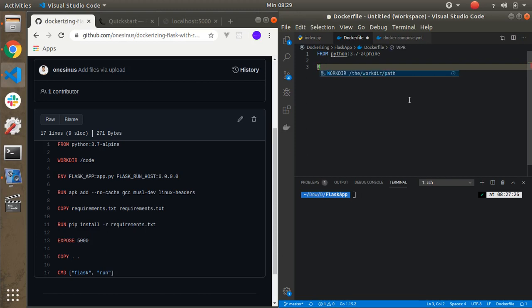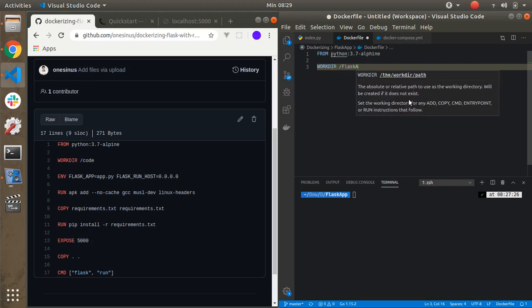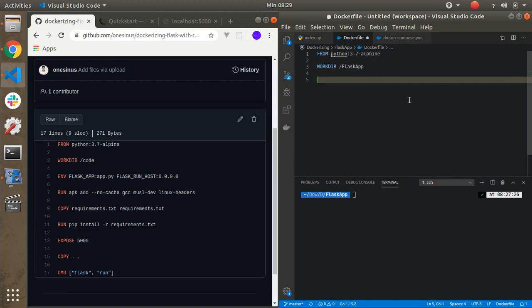So we will set the work directory, just call it flask app, and then we need to set the environment FLASK_APP pointing to index.py, just like when we set up the environment for running the Flask app on our local computer.